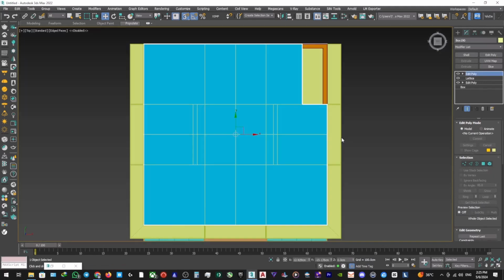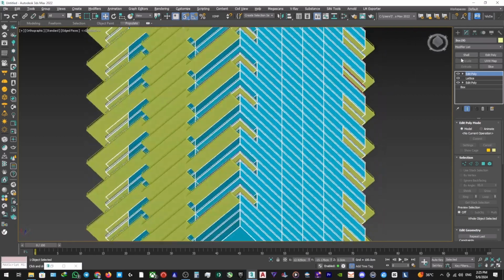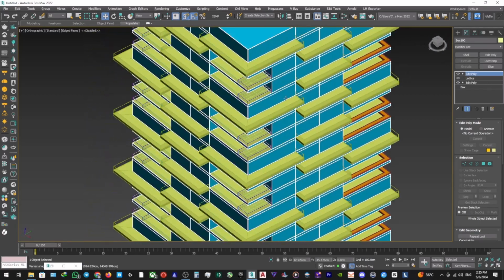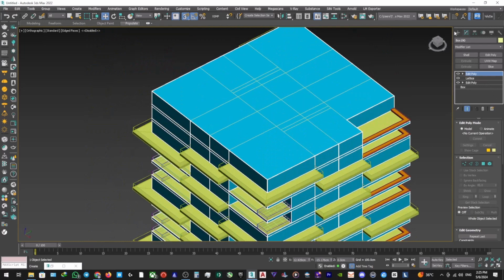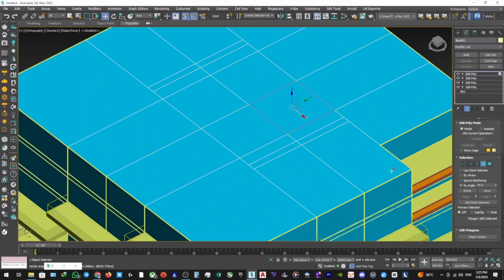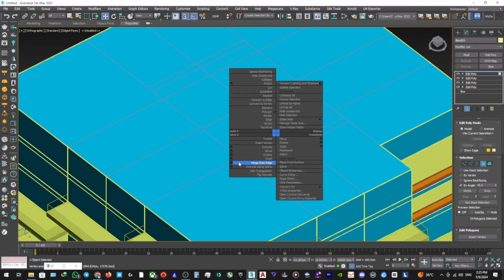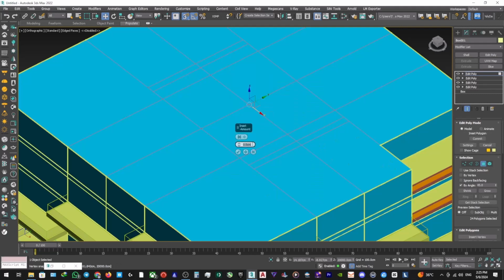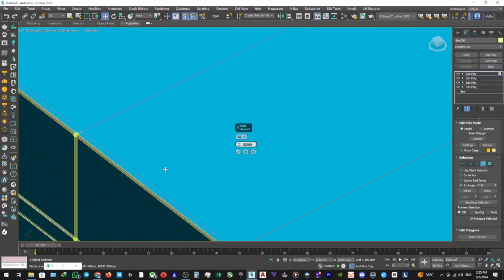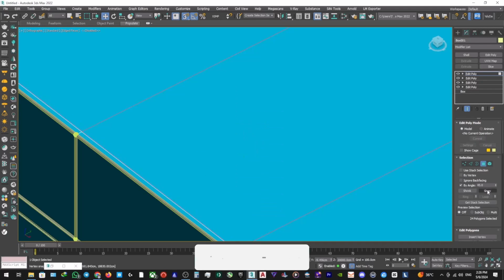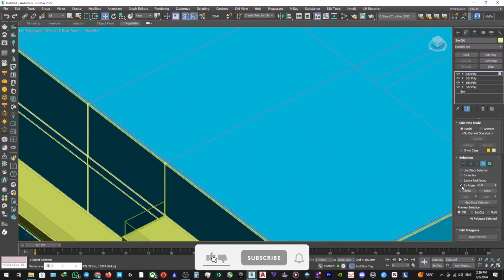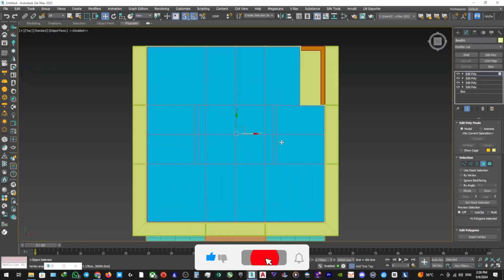Okay, I delete the extra things that I don't want. To make a railing on the roof, I inset 20 centimeters, and after that I inset 2 centimeters. I turn on grow, and I turn off bi-angle. I deselect the extra polygons that were collected.